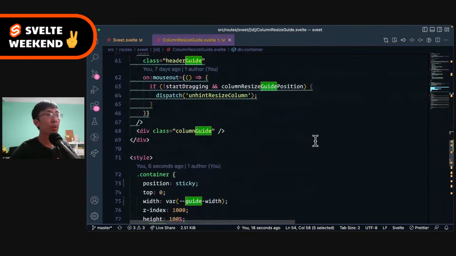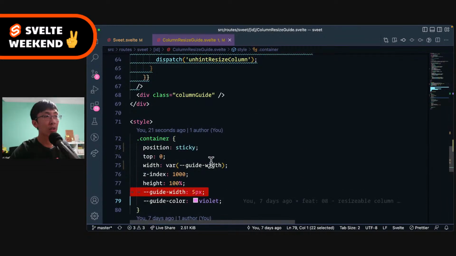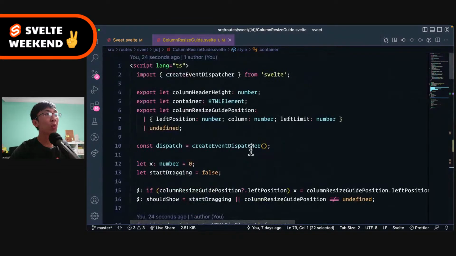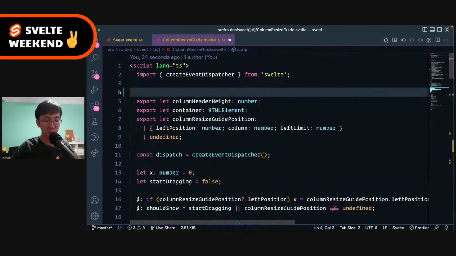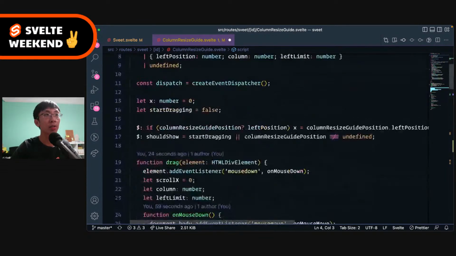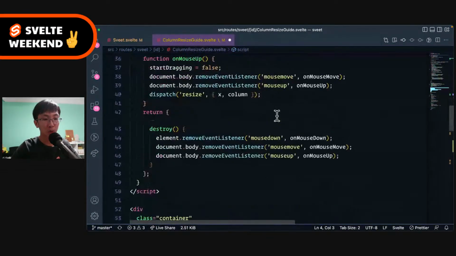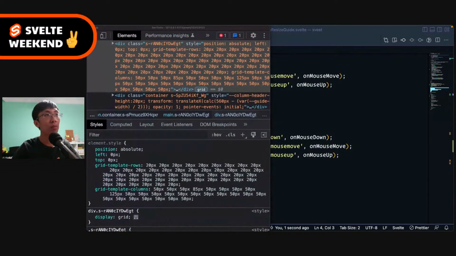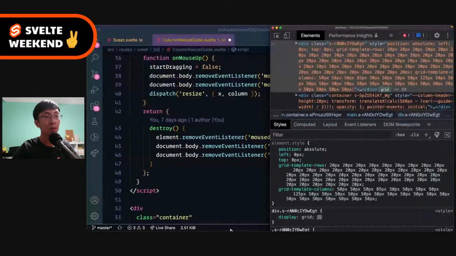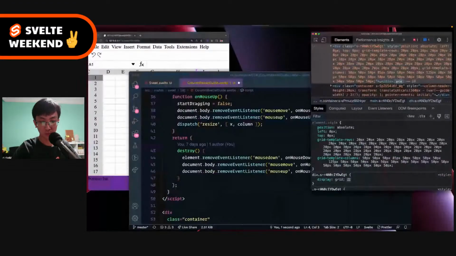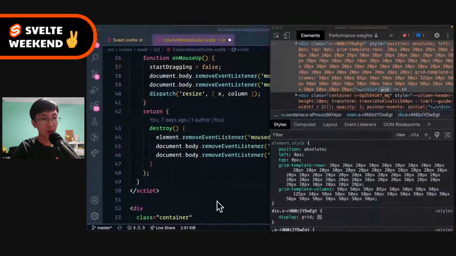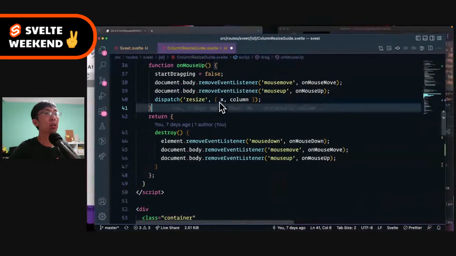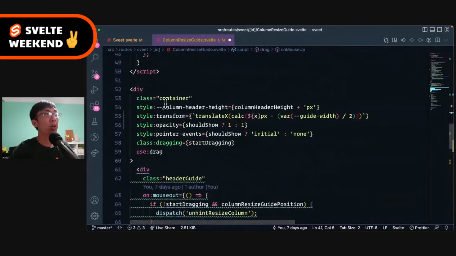Of course this is not that nice. I think one way we can improve this is to have this guide width coming from somewhere we define in JavaScript.